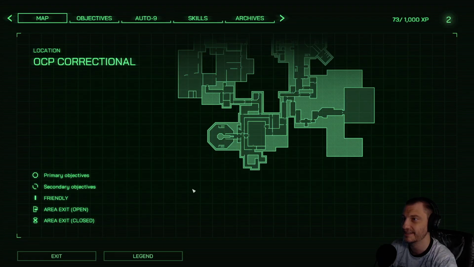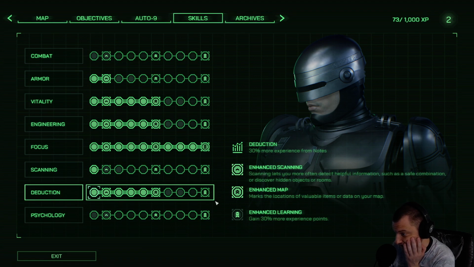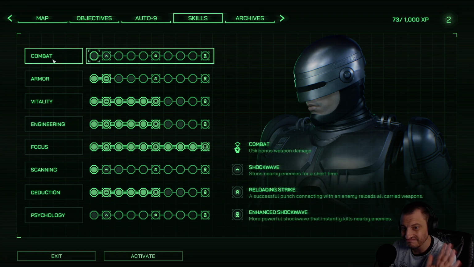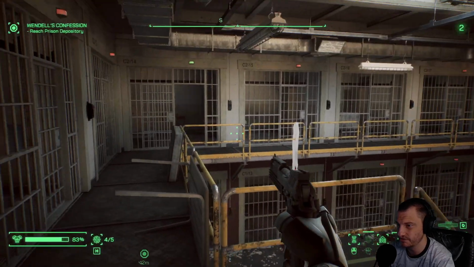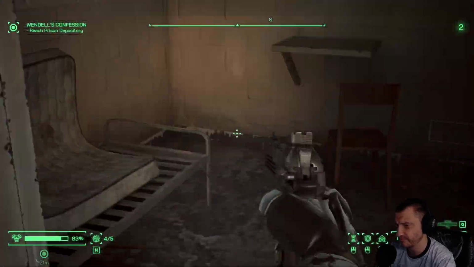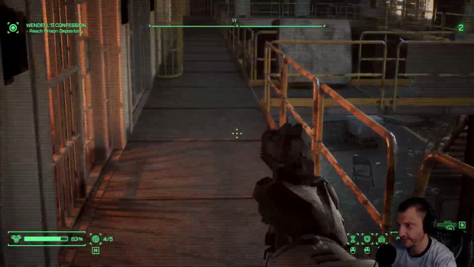2 skill points. Let's spend them. What were we working on? Oh, damn. We put some stuff into some stuff. Gain 30% more experience points. Armor. We'll wait till we get some more points. That way we could just one-shot a whole something. All right, we gotta go down and around.